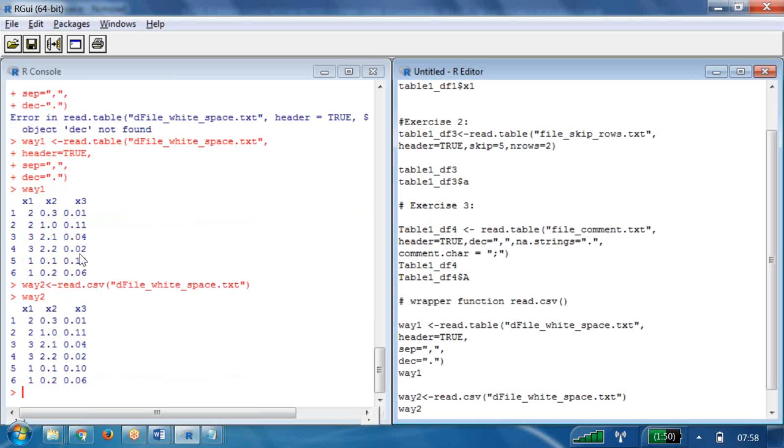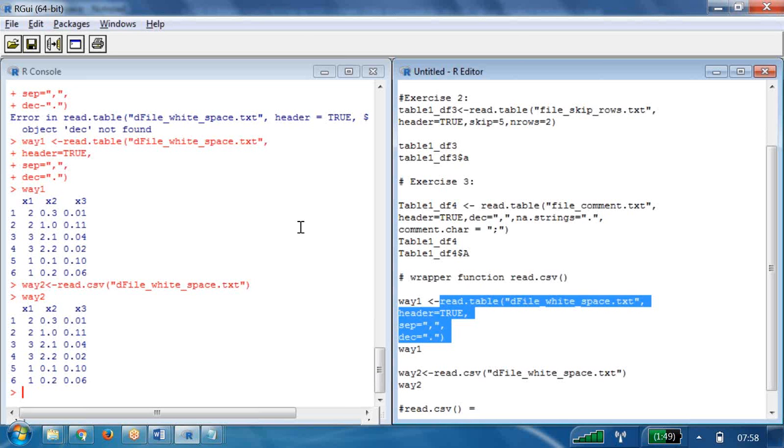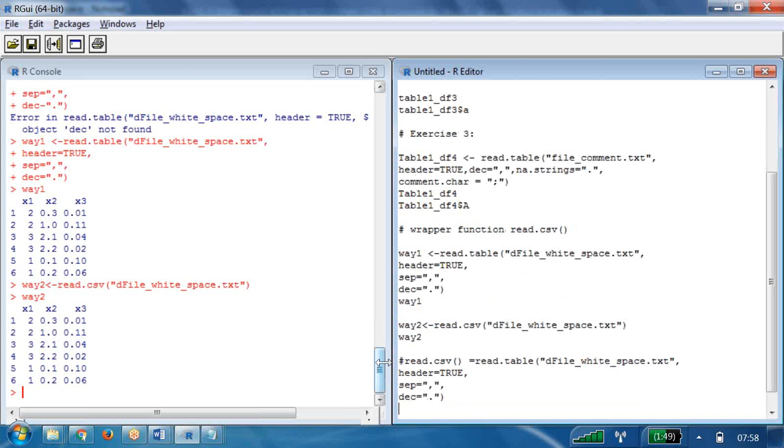So now tell me, is whatever I wrote equal to this command or not? Yes. I can say that read.csv is equal to this whole read.table command if it is separated with commas.